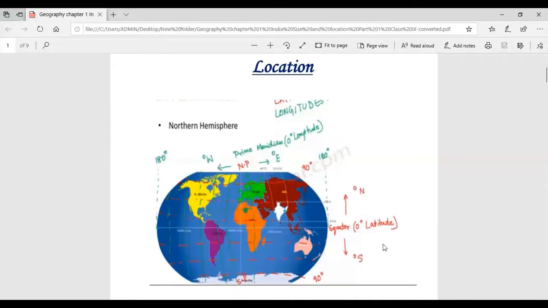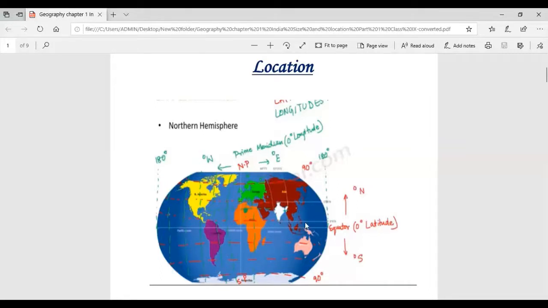Now we learn about what is latitude and longitude. Latitude. The horizontal lines, you can see the red color dotted lines here. These horizontal lines are known as the latitude. So we can say they are not imaginary lines, they are imaginary circles. You can see when we draw the lines, they form circles. They are imaginary circles. We learned about latitudes and longitudes in class 6. Now it is just a recap for us.